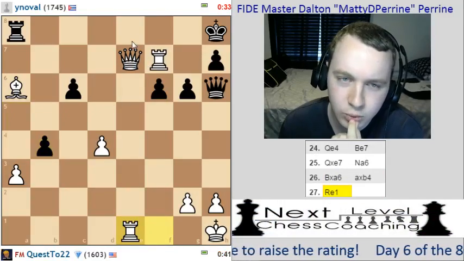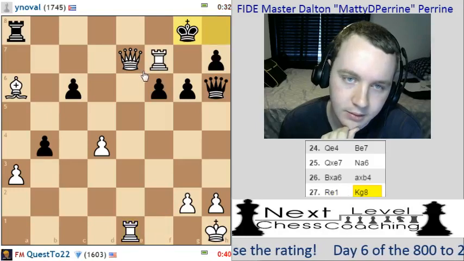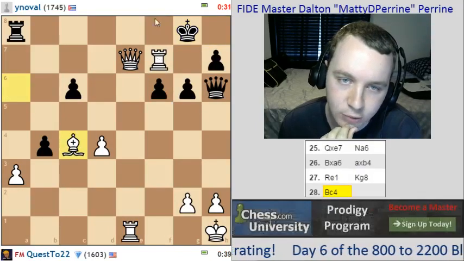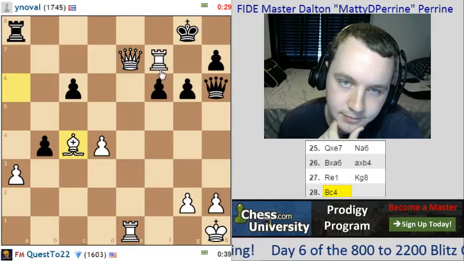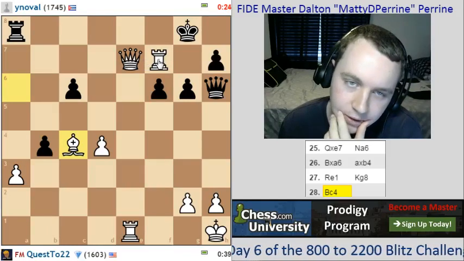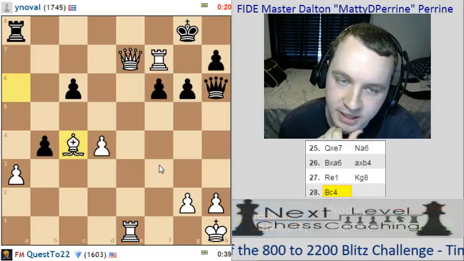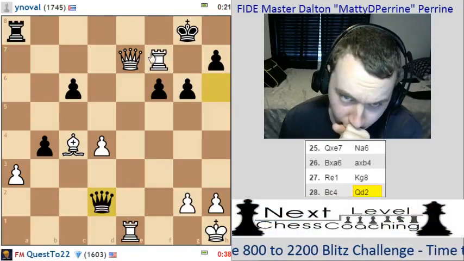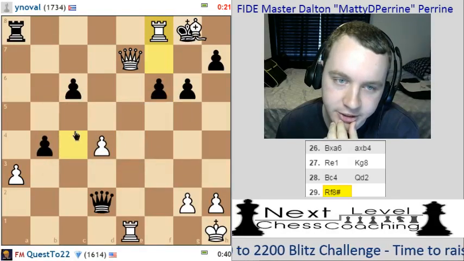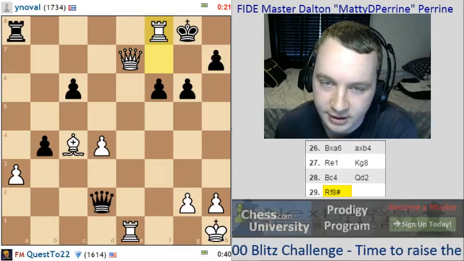We'll just play rook e1. We're threatening queen e8 mate. Play bishop c4, threatening rook f8, checkmate. There's really not anything black can do, of course. Rook f8, mate, next move. Or rook takes h7, checkmate as well. Okay, so it's a double check with the bishop and with the rook, so it's a checkmate there. Alright, we'll analyze this one.